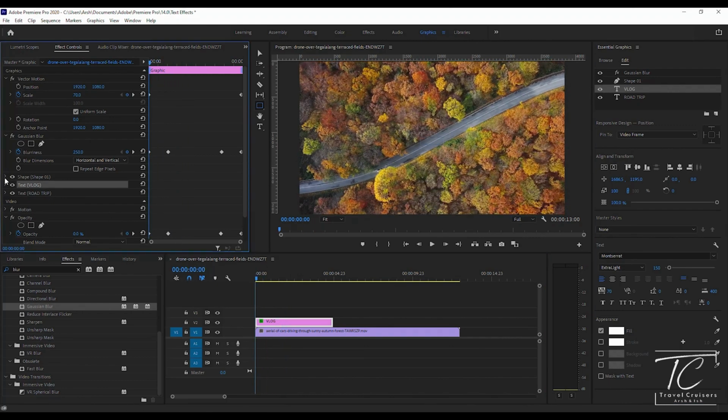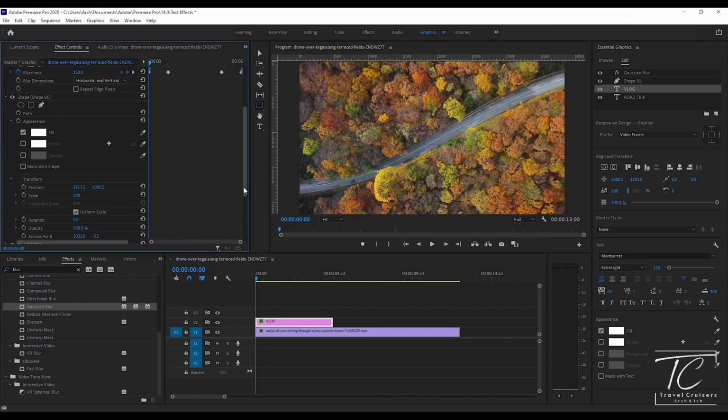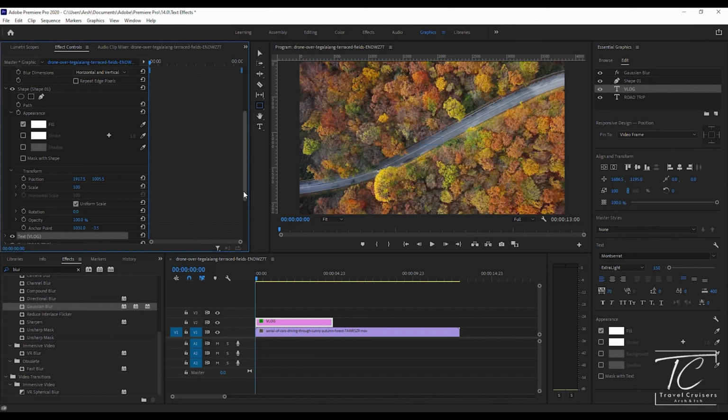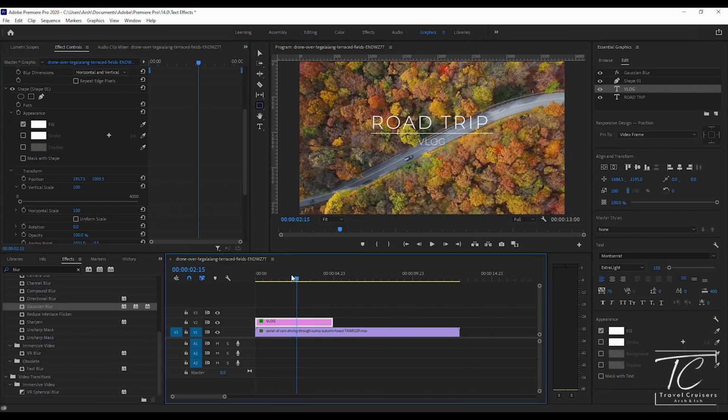In the Effects Control panel, search for shape, then expand its scale property and uncheck Uniform Scale. Now we will toggle animate horizontal scale from 0 to 100.